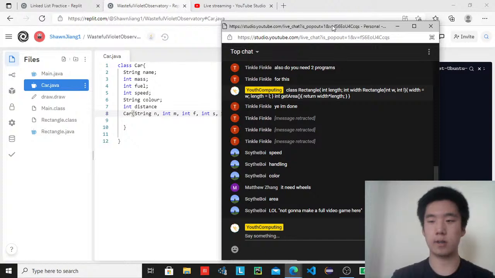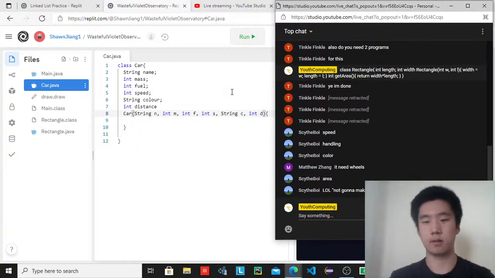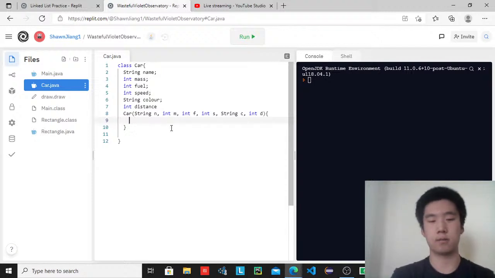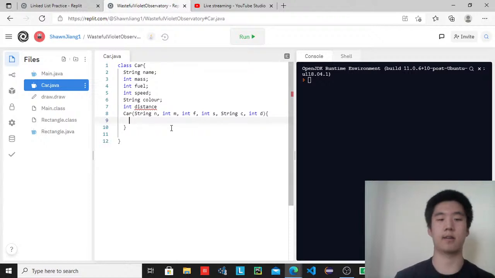Yeah, we're not gonna be making a full-on video game here. Area of the car? Well, unless your car is a rectangular box like in Minecraft, I don't know if it's going to be easy to calculate the area.